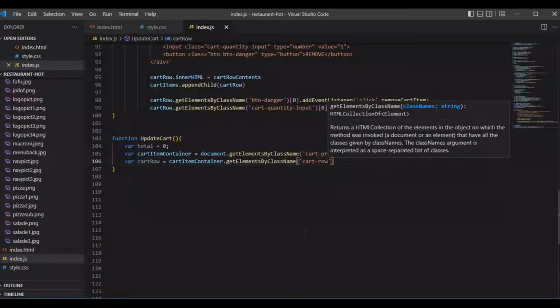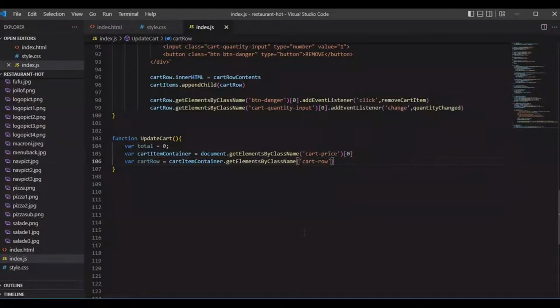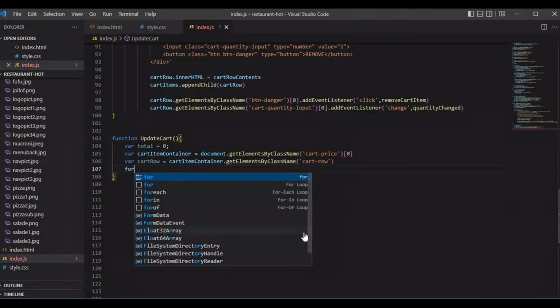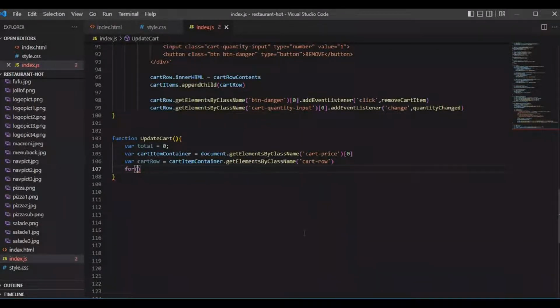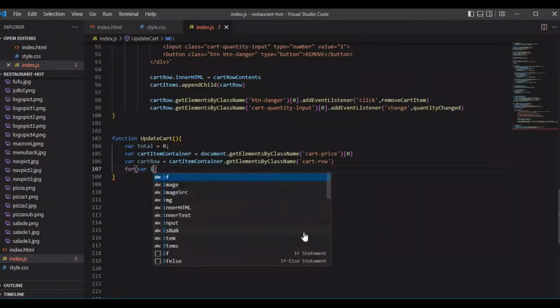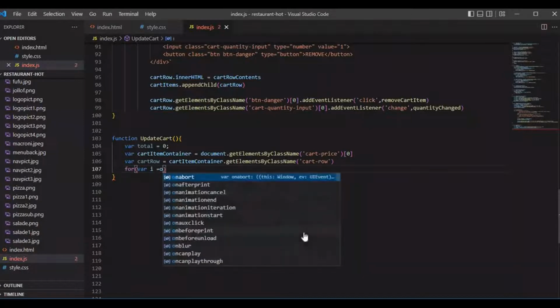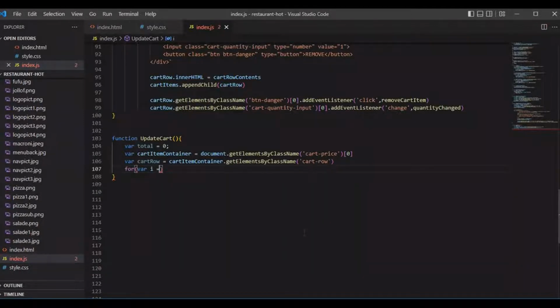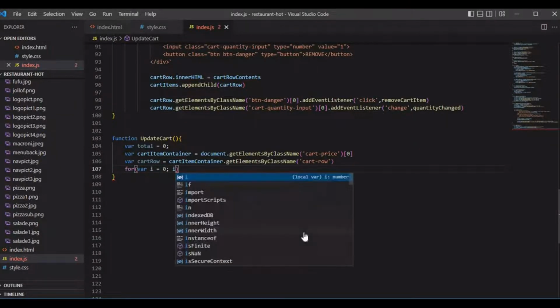So now what are we going to do? Now we are going to put a for loop to search inside our shopping cart, the number of cart rows we are having. So that is it.